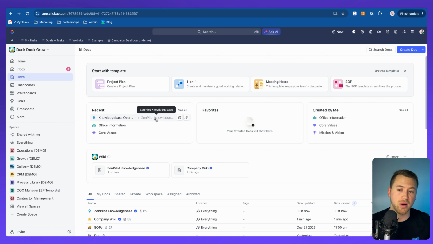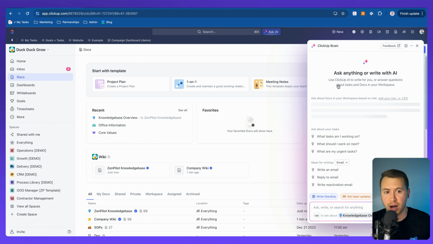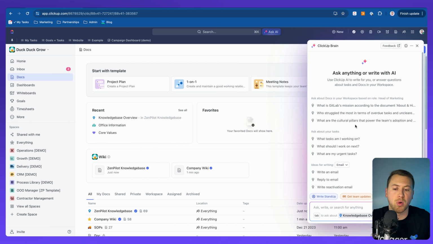So now the big part of this that I find super exciting, again, is being able to pair this with the ClickUp Brain. What this is going to do, when I actually label something as a wiki inside of ClickUp, is that when we go to search or ask AI something, it's going to prioritize those documents. So you might have a bunch of meeting notes or something in ClickUp, but it's going to prioritize the ones that you say are a wiki, so that it's going to search through those first to find answers maybe that you're looking for.